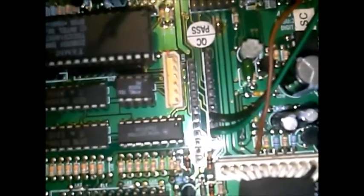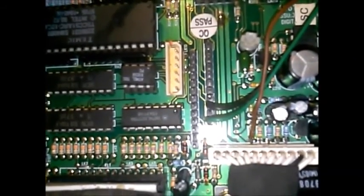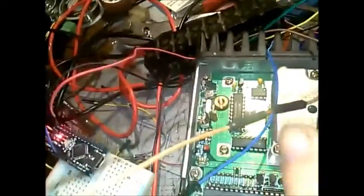When the radio receives a carrier, the COR goes to zero — so it's going low when it receives, keep that in mind. The brown wire is coming out and going here. Here's another important thing: you need to put a diode in line. If you don't, the Arduino will keep the transmitter keyed up. It won't do it initially, but the COR will hang if there's no diode in line. I fought with this for an hour and a half trying to figure out why it wasn't bouncing back to its state.